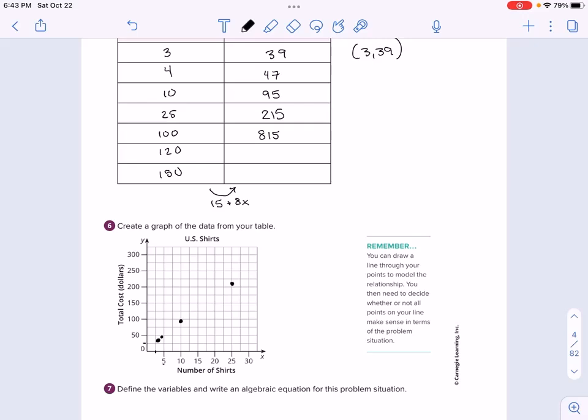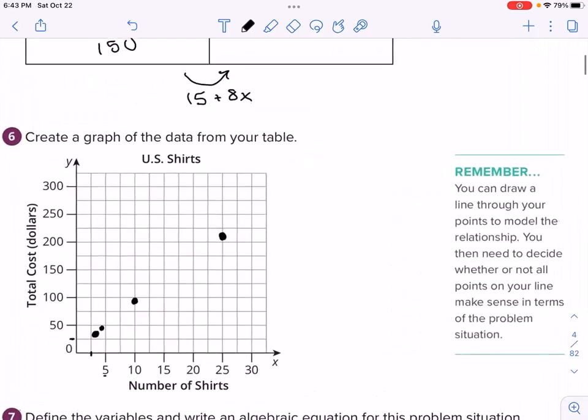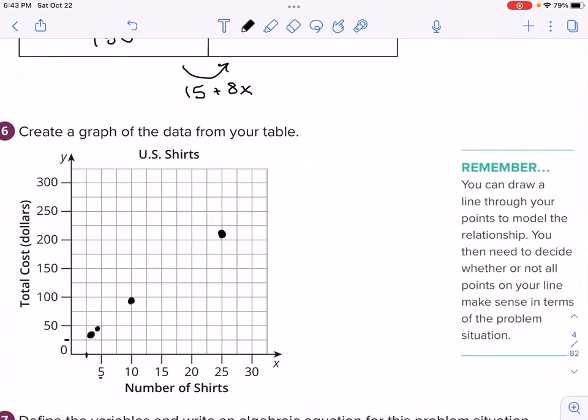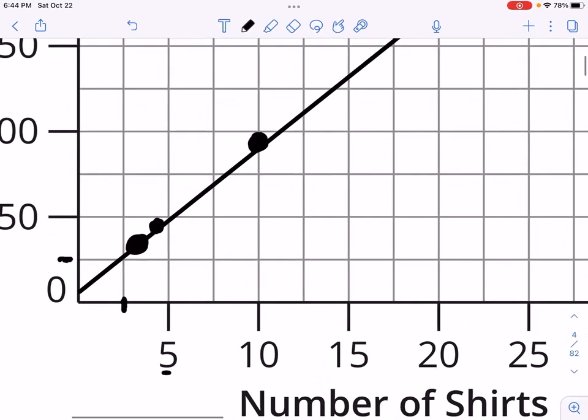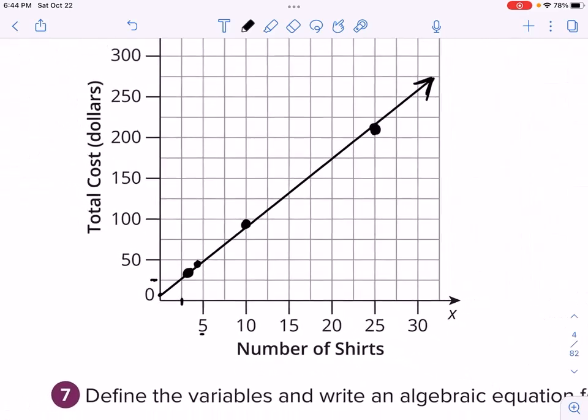Somewhere right here. All right, now as best you can, we see a lot of points here, and I think a lot of these points represent a line. It looks like it's proportional. It's not quite exactly proportional. We'll talk about why it's not soon. This looks like it's close to going through the origin, but it's actually not quite. There's a reason for that. But anyways, we get a line here. It goes through the various points, close enough. Just do the best you can to draw a straight line here.